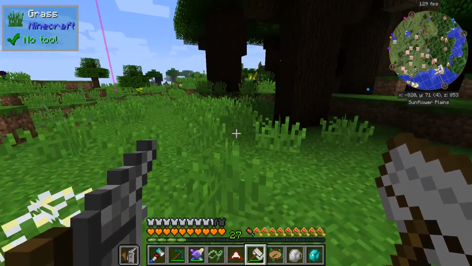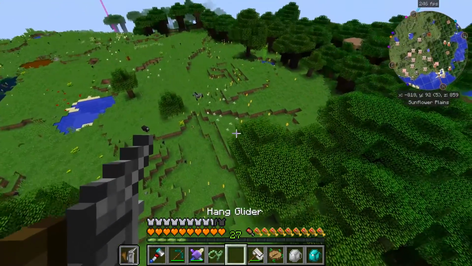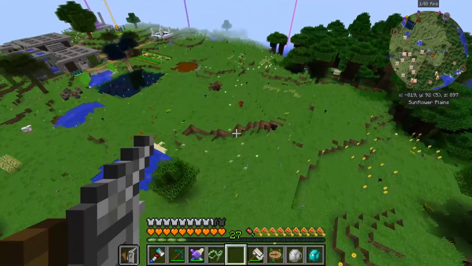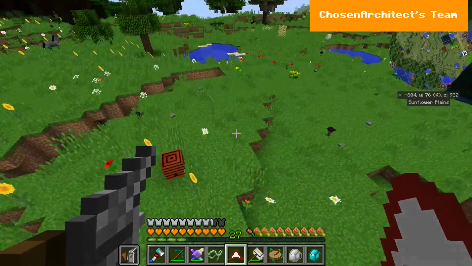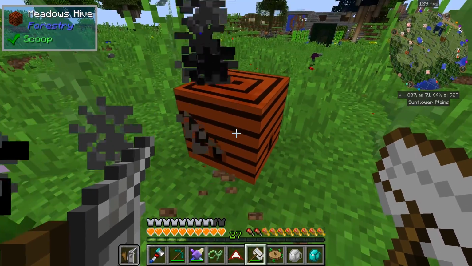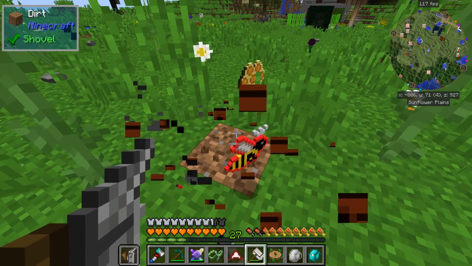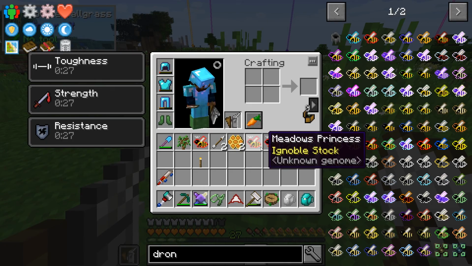I'm still not getting any drones. So hopefully I can get drones. It does show I can. I'm going to clear out all these beehives that are around my base and hopefully I can come up with something, because if not, I don't know how I'm going to start bees, because I'm not very familiar with bees as it is.